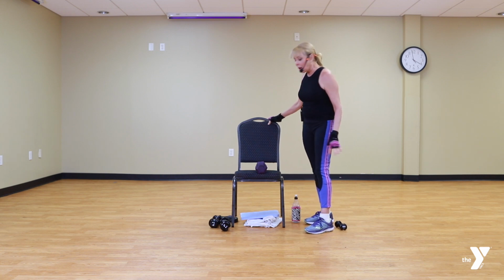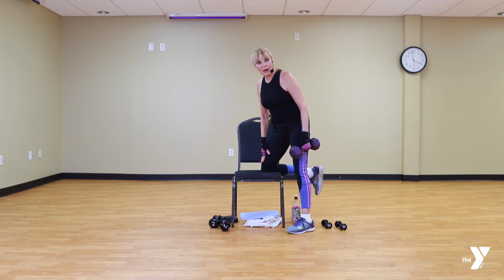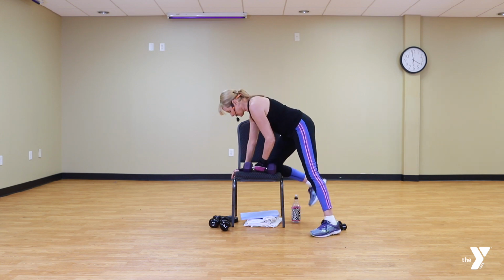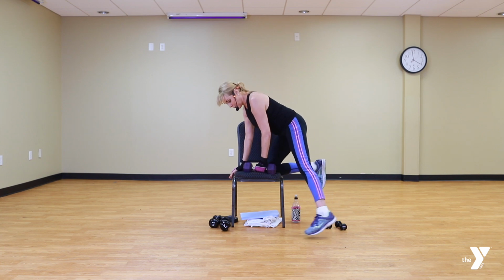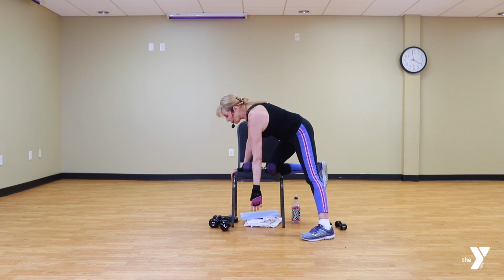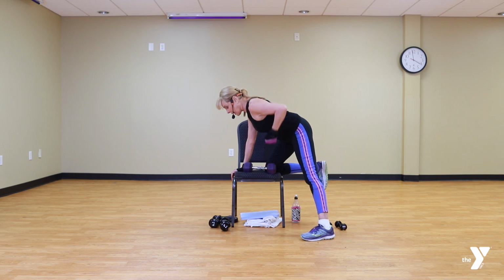So for your single arm row, we have a chair so you can have one knee on the chair. That's really good support for your back. From here, you're going to have your supporting arm with the fingers off. That's better for your wrists than the fingers on. Your leg's going to be offset off the side. Before you begin, let me show you, do not let the shoulder drop down as you lower the weight. So you start with level shoulders and go from there.